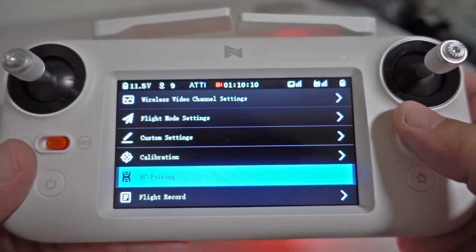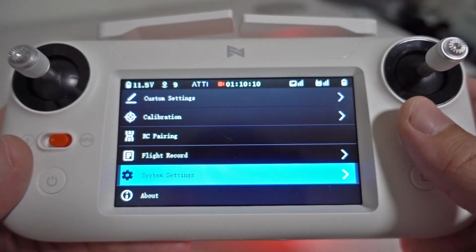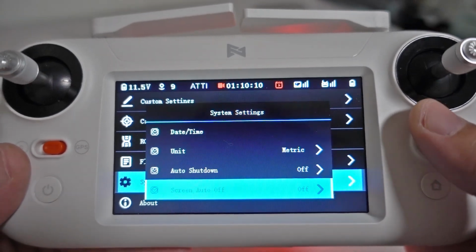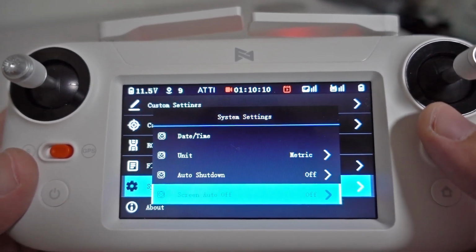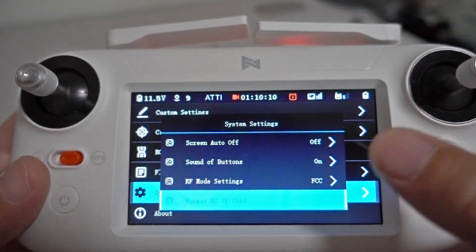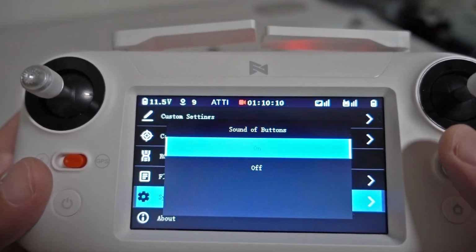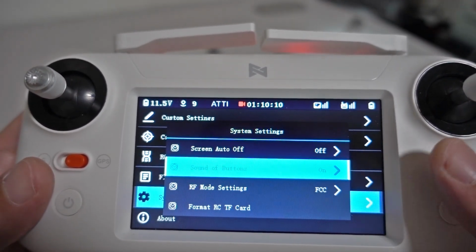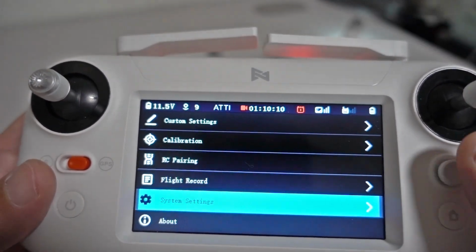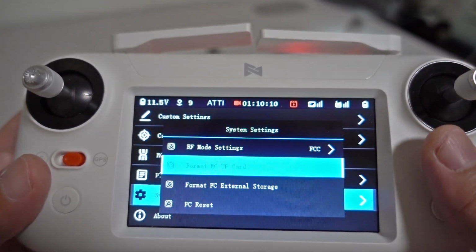And then we have your flight record. That's GPS coordinates, I think, of where the drone was last seen. Here you have system settings. You can change your language, date, time, metric units, and auto shutdown, screen auto shut off, and sound of the buttons. I think I might want to actually turn that off. Pretty annoying. Let's just turn that off here. Okay, that's much better.